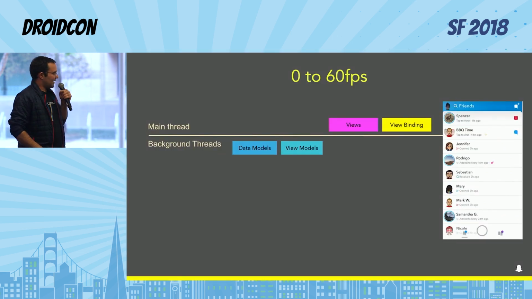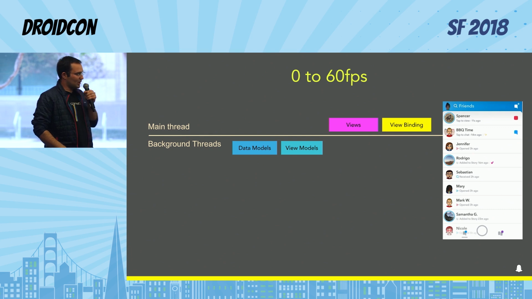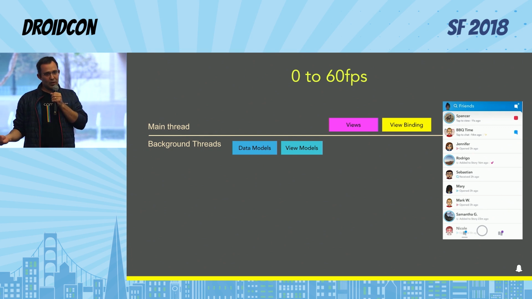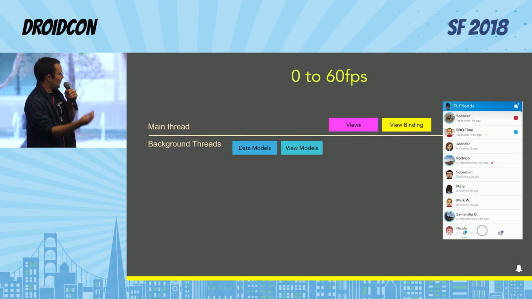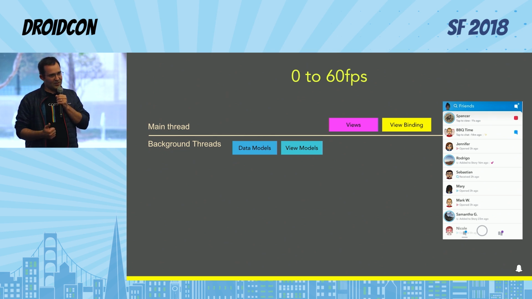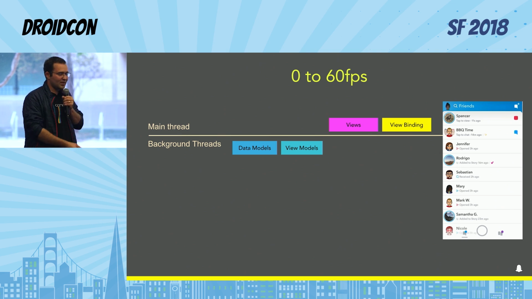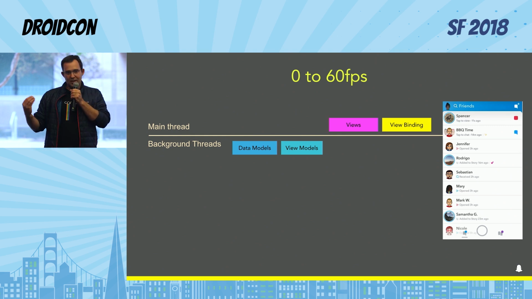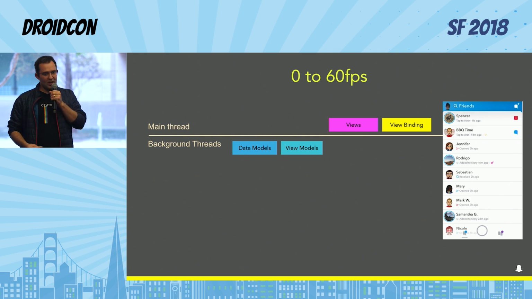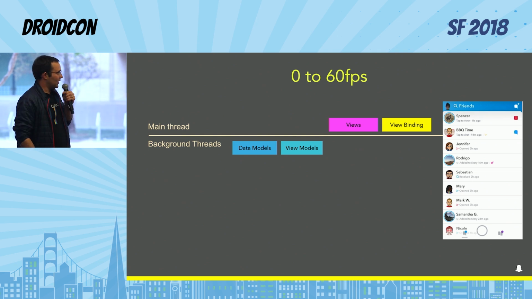So this is what it looks like in a diagram. At the top we have our main thread. Of course, there's only one. And our goal is to do as little work there as possible, which means we move everything else to the background thread. So pretty much all of our screens, Friends feed, Discover feed, Send to, have very similar patterns where there's some data source, load some data out of it, do some processing, convert it into something that's more appropriate for the screen. Maybe it's formatting timestamps, formatting names, localizing things. And only once that work is done do we then present it to the views to put on screen.